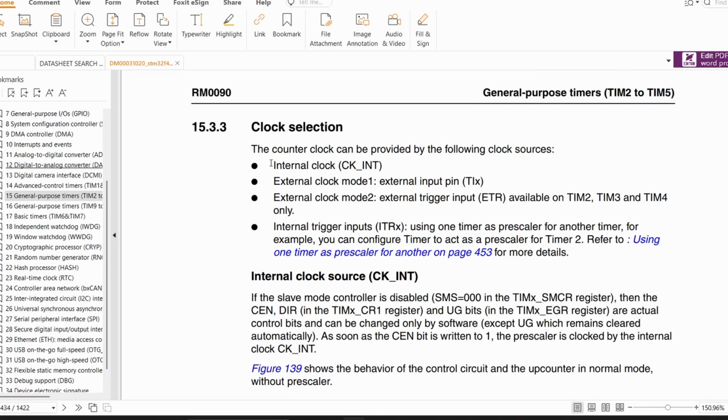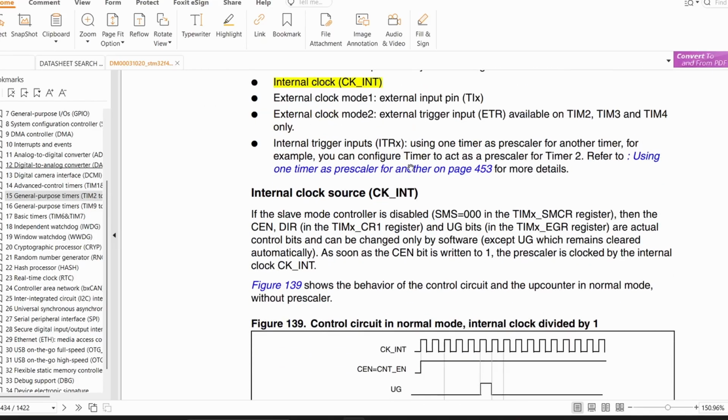Then the clock selection, this is the internal clock. For this tutorial we are going to use an internal clock. We are not going to use any external event for which we want to calculate any frequency or counter. So we are just simply going to configure one timer of, let's take, 5 seconds. After 5 seconds we'll precisely generate a delay and toggle the LED. So we'll toggle the LED on that update event. So the internal clock source we will use.